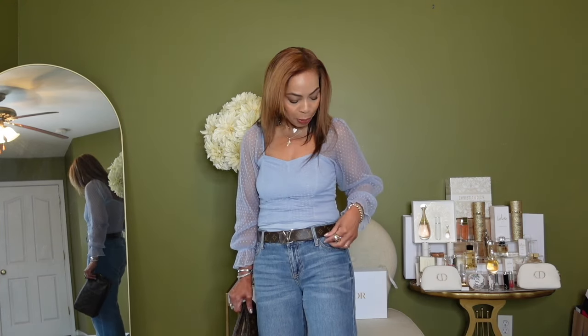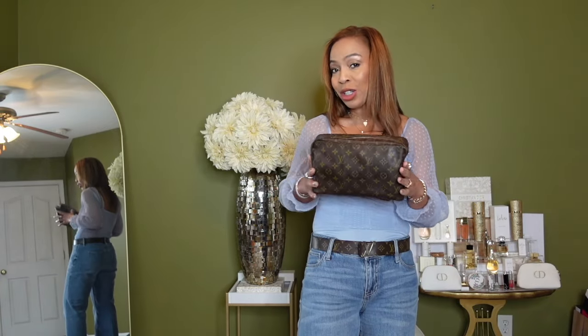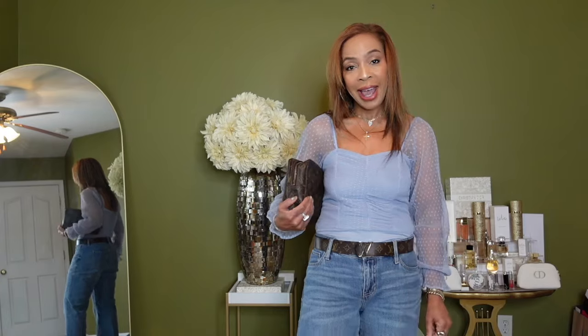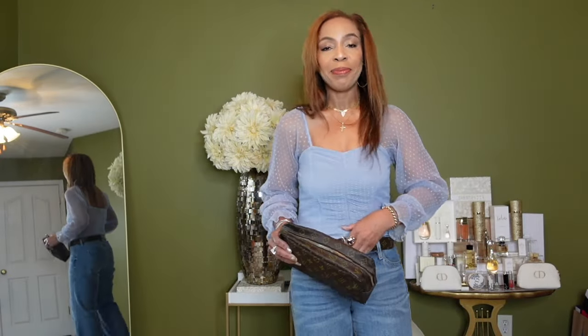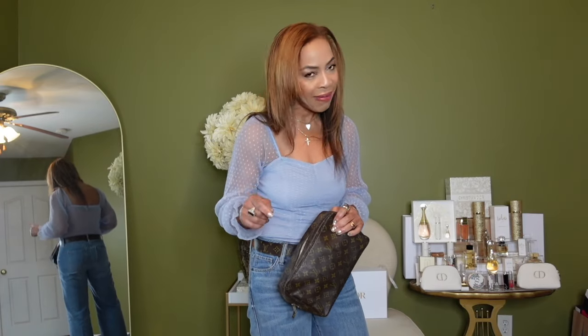Again, it's by a company called Cabi. I love the versatility of the jean, and then I just put it with this LV signature belt, and I told you guys about that Trousseau 28. There's no reason I can't go out for lunch with the gals, which I'm going to do today shortly. And the top, I love that. I can't link that because it's old. Can't remember where it's from, but this is the outfit of the day, and I'm going to have this jean linked from Cabi. I will tell you this, if you have any interest, this jean will sell out.